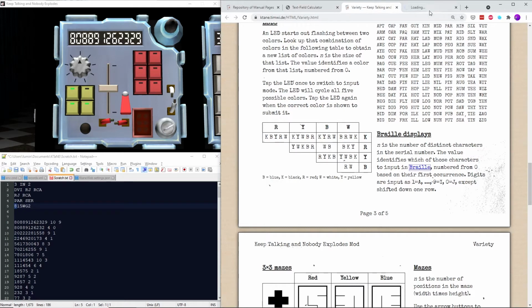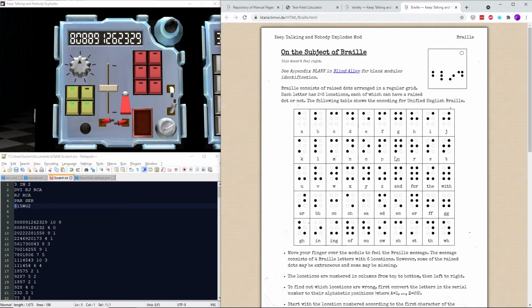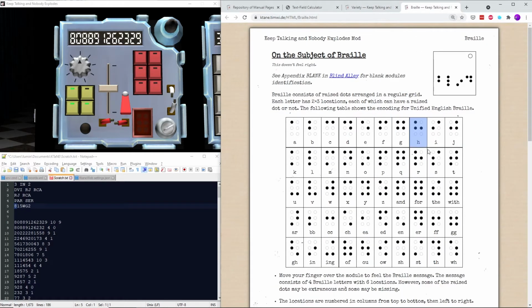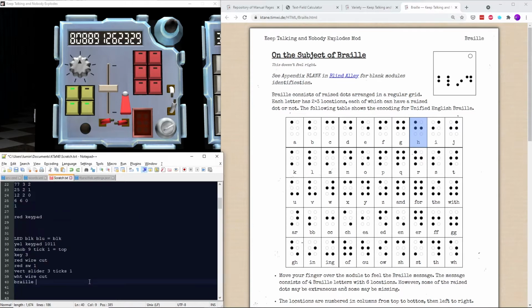We'll go to Braille. And so this is the pattern, because 8 gives you H, but shifted down 1 row. So we're going to put the dots in 2, 3, and 6. The answer is 2, 3, and 6. That's what you would tell your diffuser.